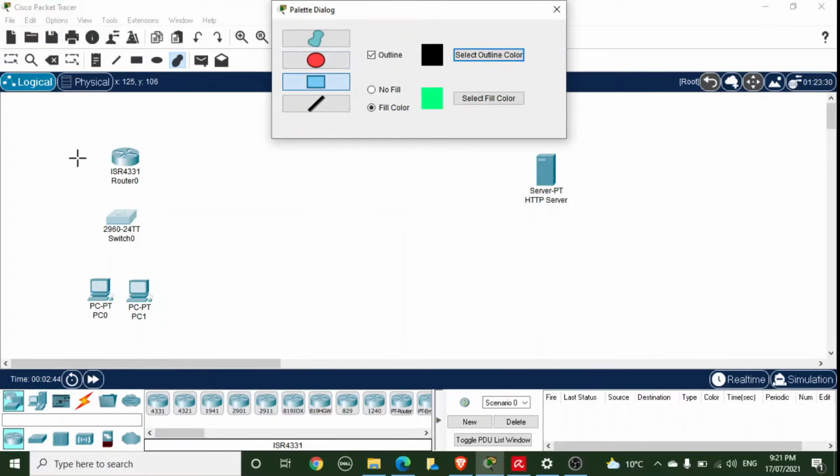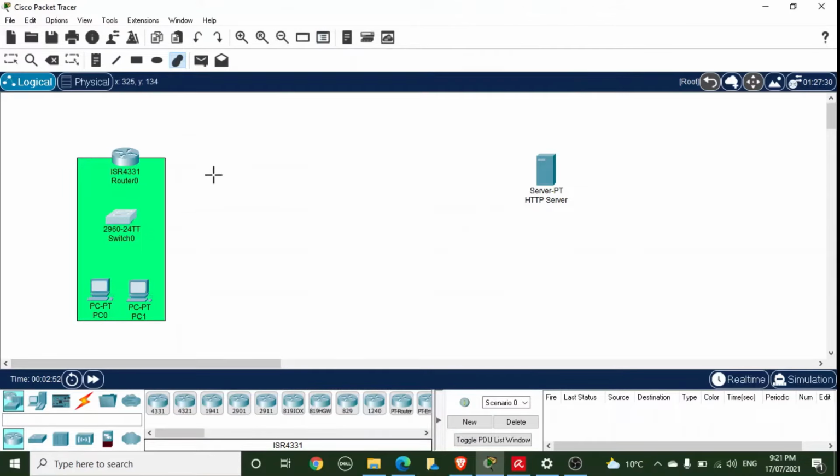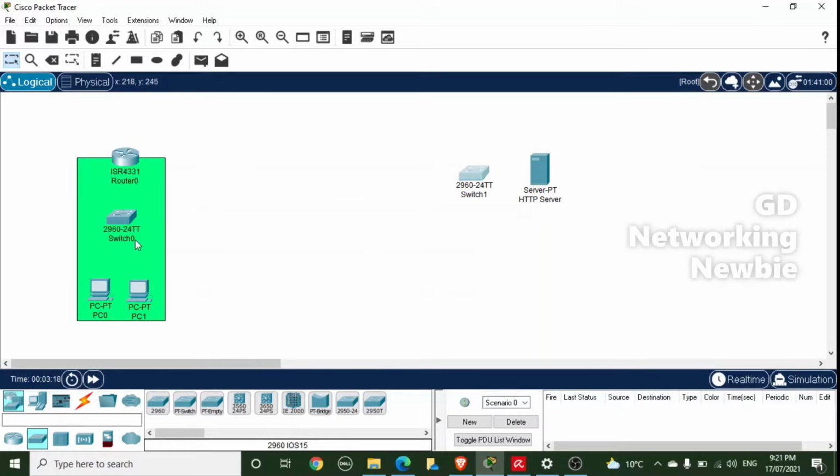And then let's say I'm going to draw that these are the nodes which are requesting some HTTP contents, and then those contents are located at this HTTP server, and we are going to configure this HTTP server. Okay, make it simple. So this HTTP server, let's say it is on some other network, and that is also connected with some switch. So I'm going to select a switch here, and then this switch is connected with this router, so we can make the connectivity now.